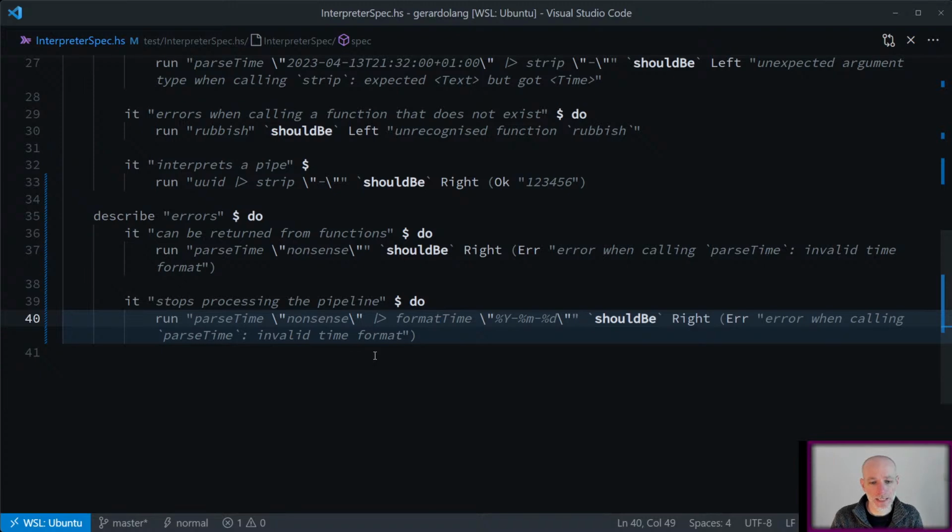So maybe next time I might look at adding another function, not another function, another operator, which instead of passing in the value inside the result, passes in the full result. So I could have a function which inspects whether or not the previous result was successful. That's what I'm thinking of doing.